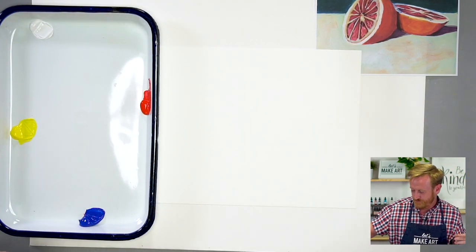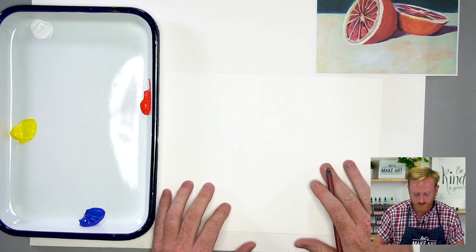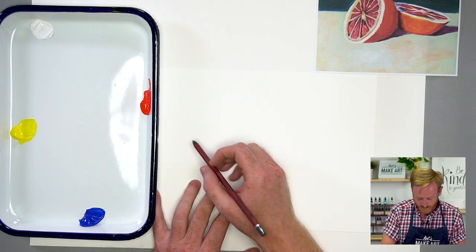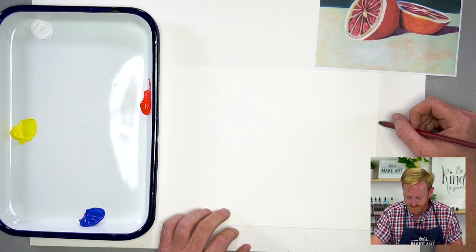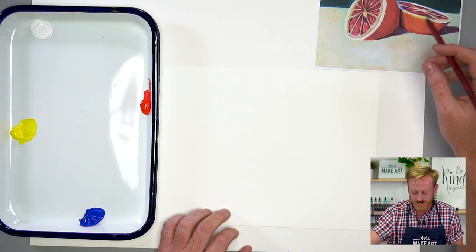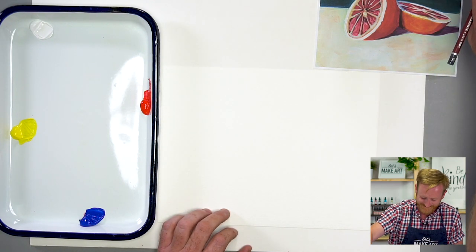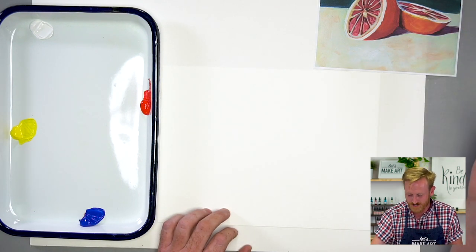The next step to get started really is just gonna be drawing out on our little sheet of paper what we're gonna do. This is a really good one to start with because it's super simple. So first things first, the way I would start this is just divide the paper in basically like thirds. You're just gonna eyeball it.